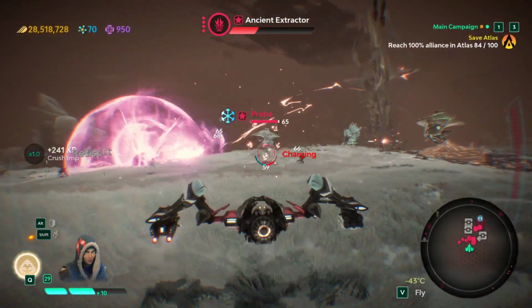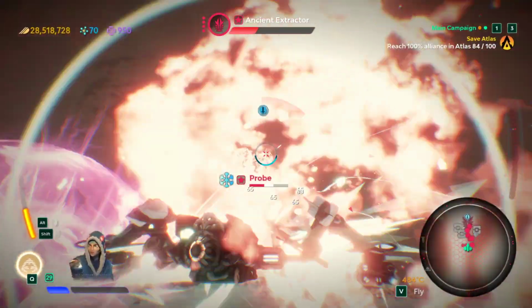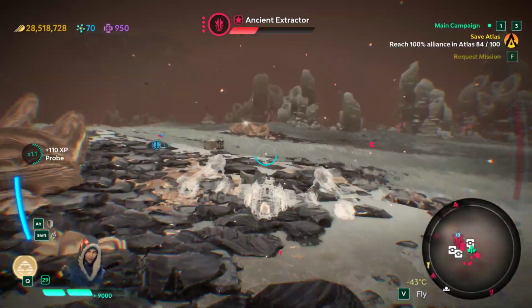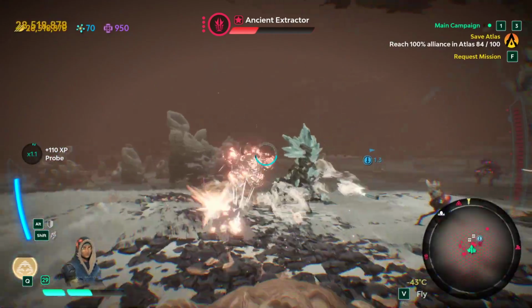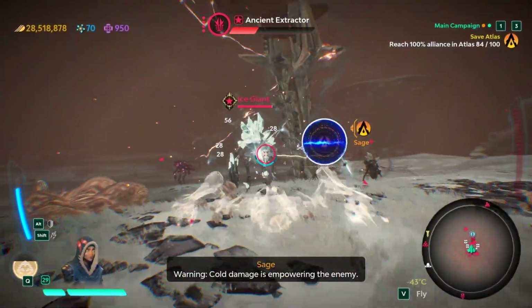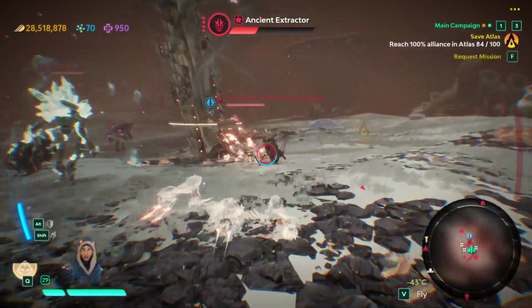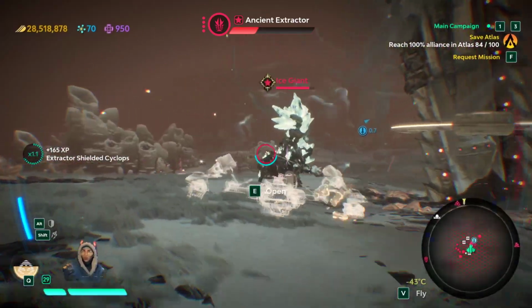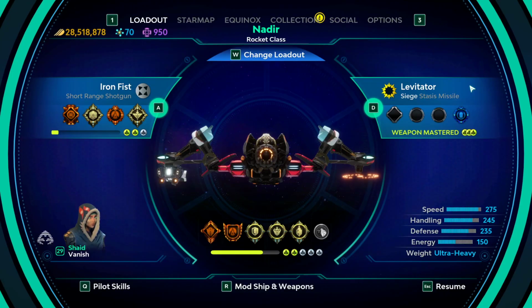So there you go. The battles are pretty hectic and very interesting in the way that you do have to master things to make sure that you don't die. You gotta use abilities, otherwise the enemy will tear you apart. Cold damage is empowering the enemy. That's an ice giant, and I'm trying to shoot with an ice-based weapon, so that's of course a bad idea. So in that case, let's switch to something else.